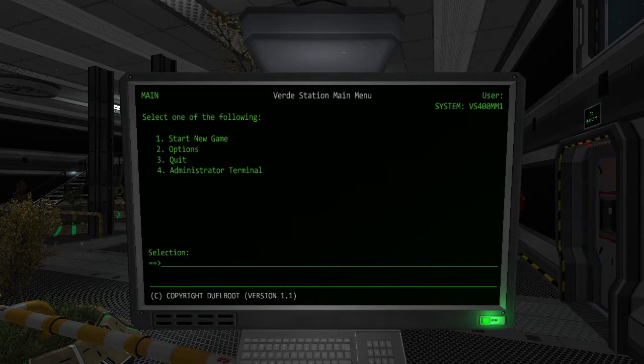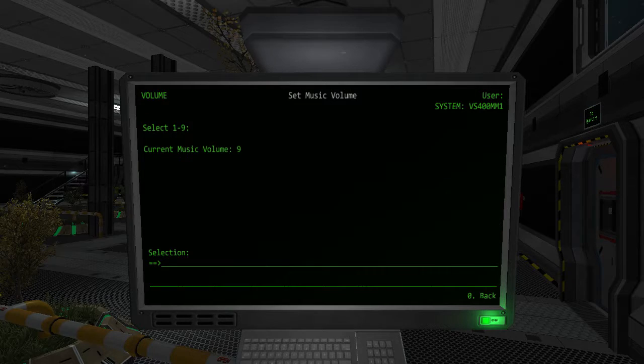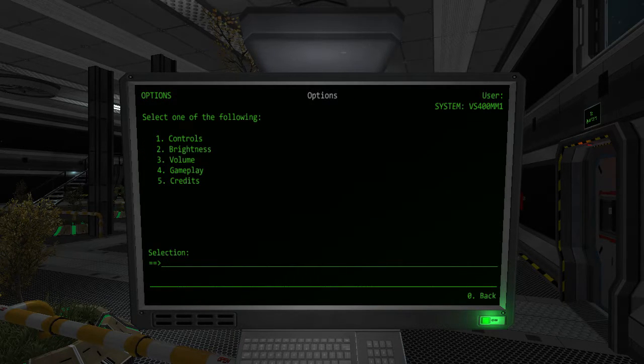I'm gonna press 2 for options. Oh, you're actually writing inside a console command right here. Volume, music volume. That's good. I gotta go back. Escape. I'll just type 9. Oh, 0 is back. It's at the bottom. I see it. 2 sound. That's good. Back.